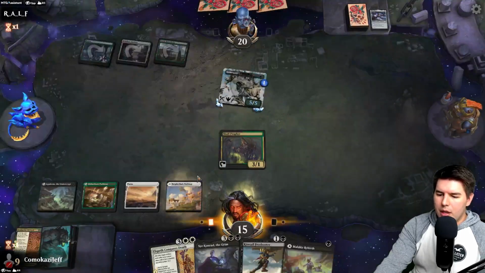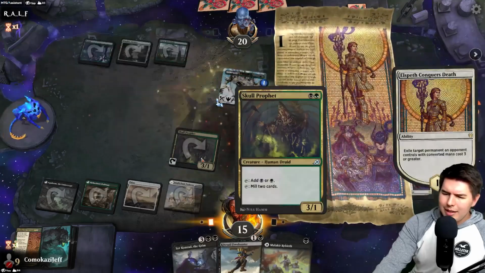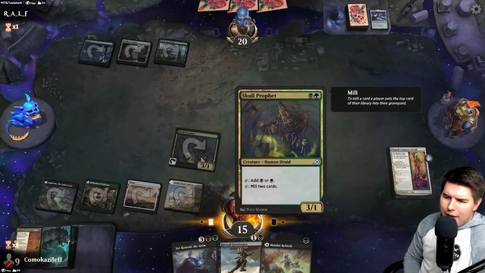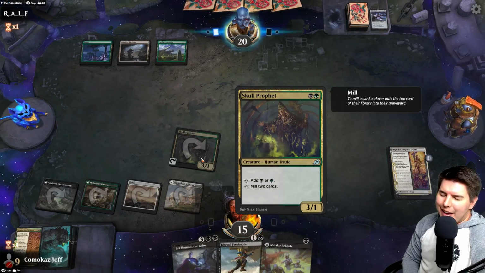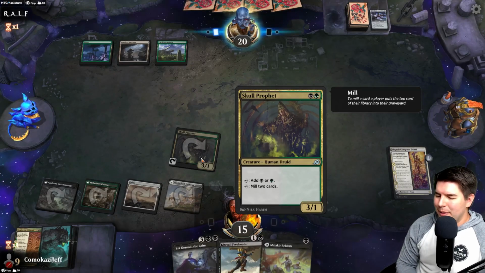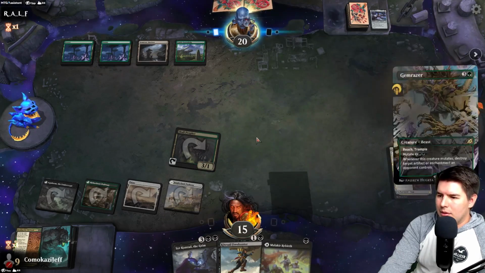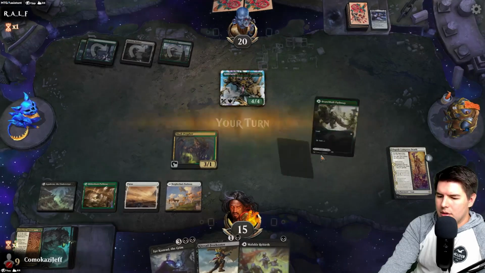Interesting. All right, so ECD. Man, Skull Prophet's a good card. Why have I not been playing this? I could see it being difficult to play in most decks. Right now with three colors as well, it can be a little bit difficult, but not too shabby at all. Gem Razor.